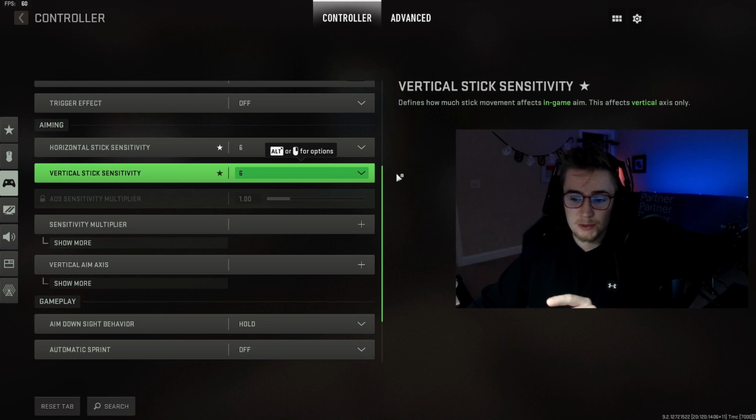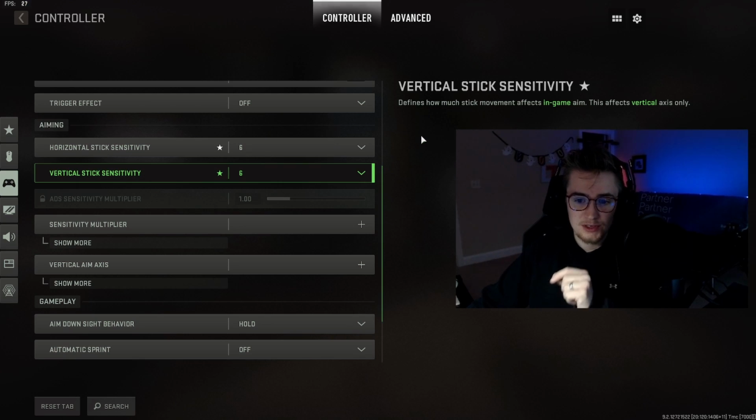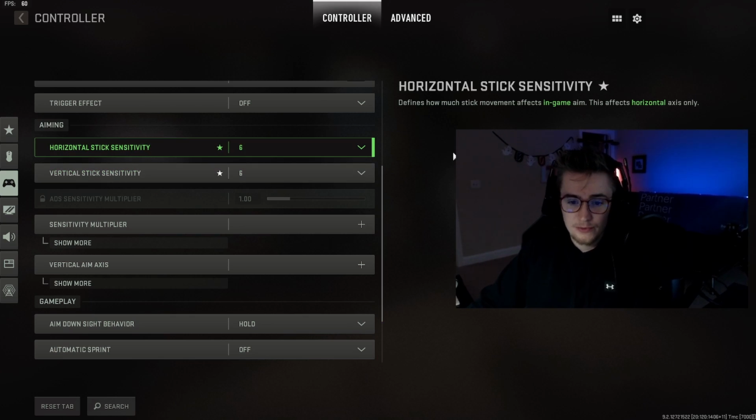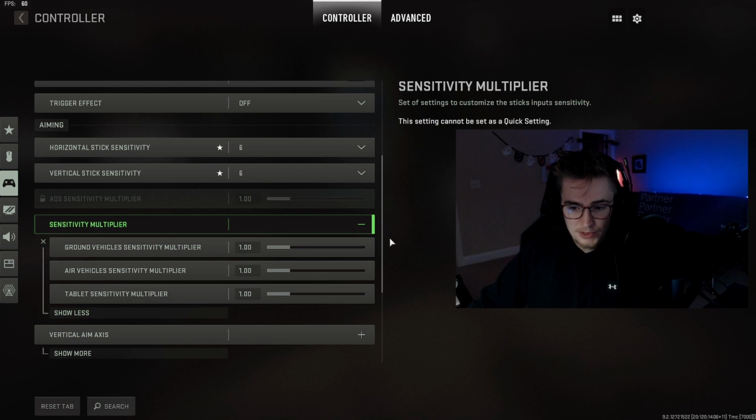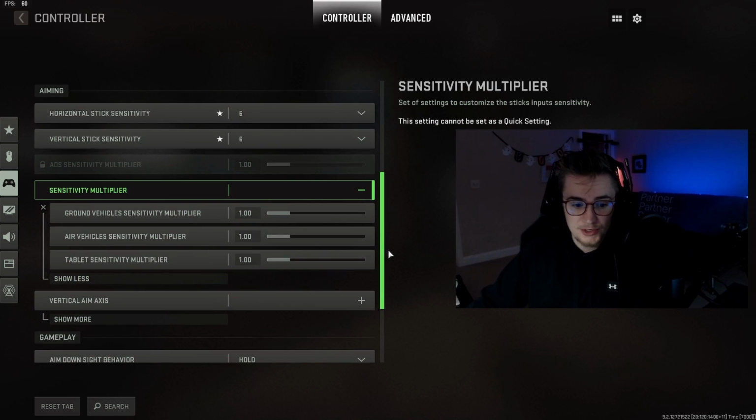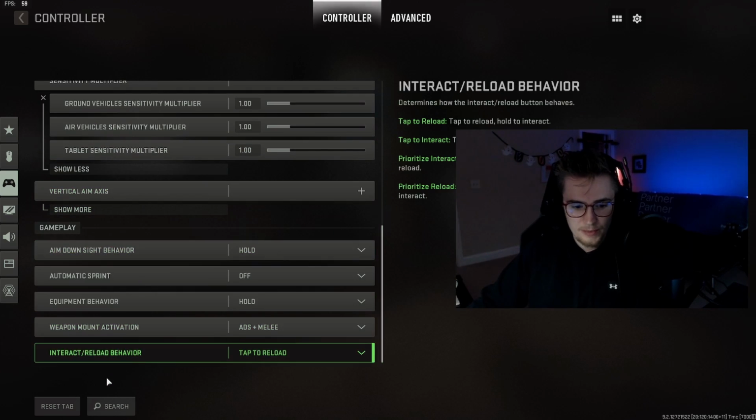I've made videos on this previously, but if you're unsure where to make your sensitivity, go into a private match, put on a class that makes the hip fire as good as possible, and transfer your spray between bot to bot. Shout out and RIP Fizzard for that method. But if you're able to smoothly transfer your sprays from one bot to another bot without overshooting or undershooting, then your sensitivity is where it needs to be. For sensitivity multiplier, I keep that at the same, but I will adjust that later in the advanced settings. And here are my settings here.